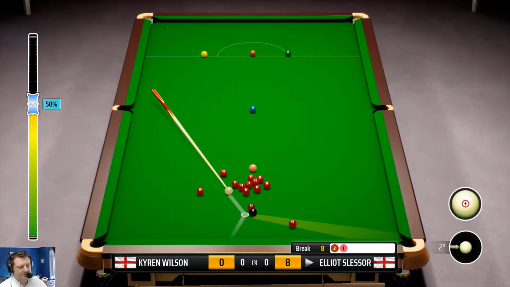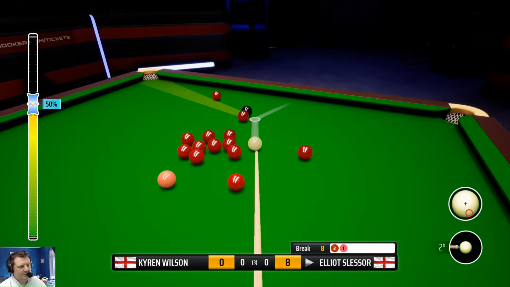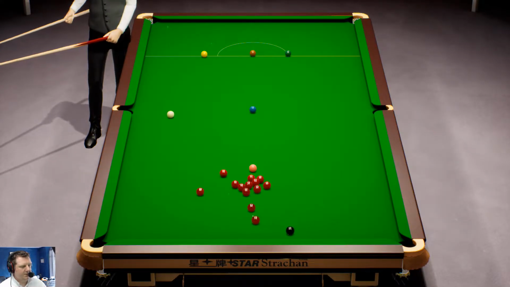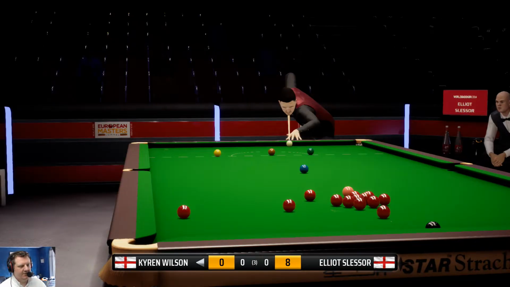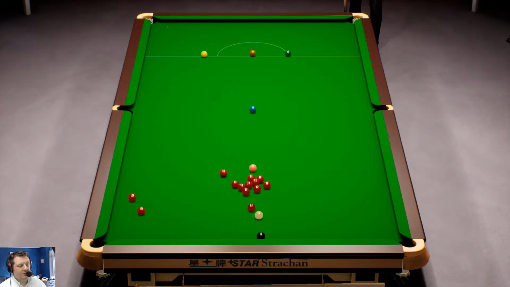Okay, so we're going to play a safety shot here. We're going to give it loads of right. About 43%. He doesn't want to play this with too much pace, or he could leave his opponent on that red, and we're golden. Right on the cushion. Yes, he's taking the pot on. He's missed the pot. Got away with it.